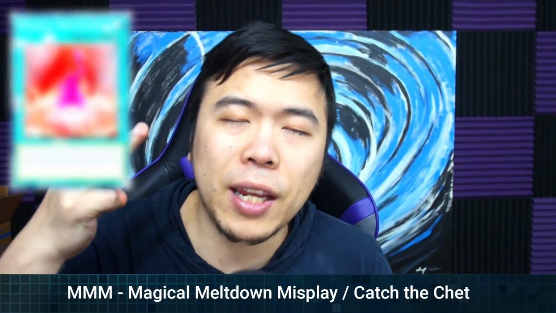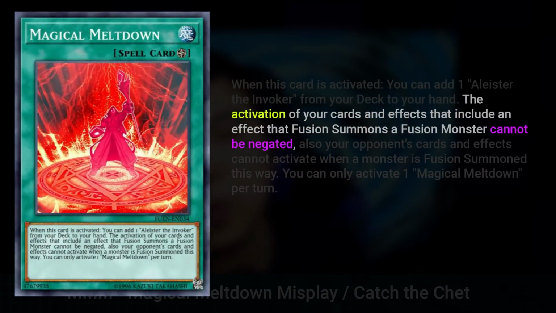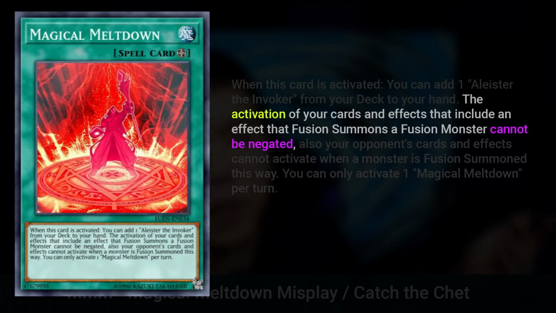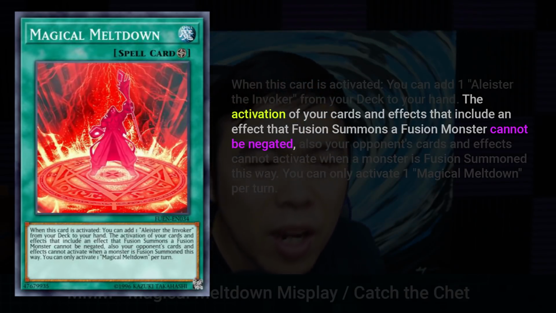Ruling number 3 is going to be Magical Meltdown Misplays. Yes, these 3 M's here, which leads to a procedural error. The line in question is this: the activation of your cards and effects that include an effect that fusion summons a fusion monster cannot be negated. That's the only line that I really care about. The rest of it, also your opponent's cards and effects cannot activate when a monster is fusion summoned this way, that's not the line in question here, so I'm not really going to bother with that.